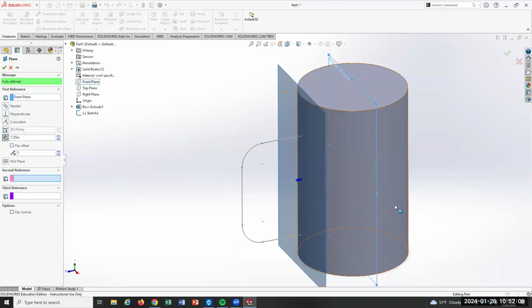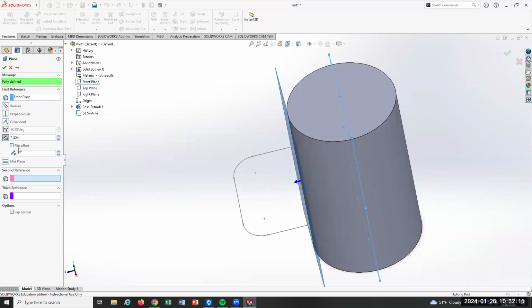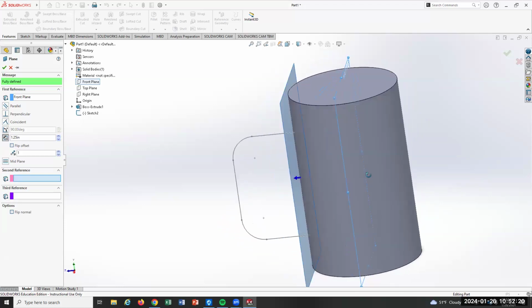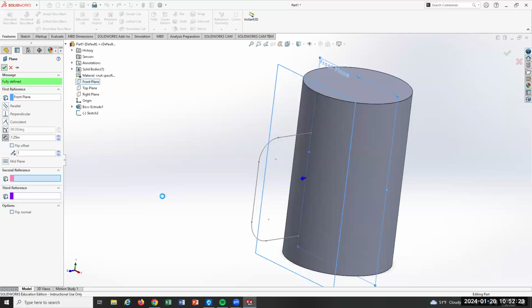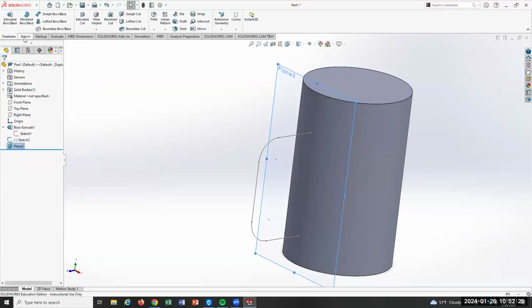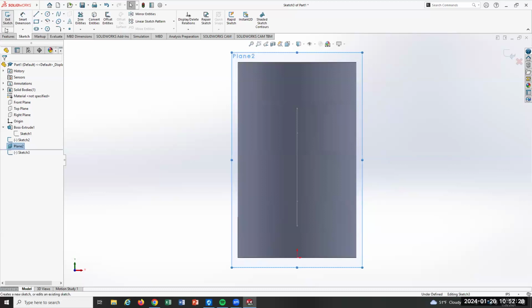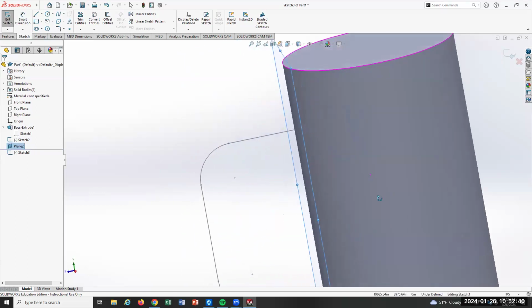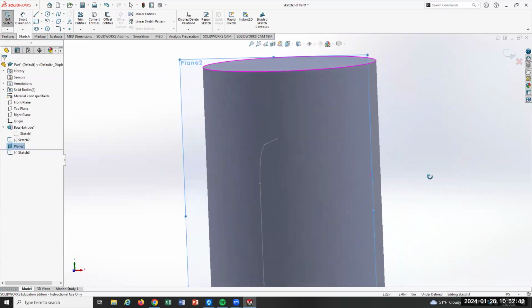So I click on it, and I had already put in the 1.25 to get it right on the tangent surface, right? See how it is? And it's perpendicular to my path, so that's a good thing. So I'm going to hit fully defined, good, go. And now I'm going to sketch on that plane. So then I can create my profile of my handle, right? Because I'm sketching really right here at this node, because this plane is right at the beginning of that first part of the line. Right?